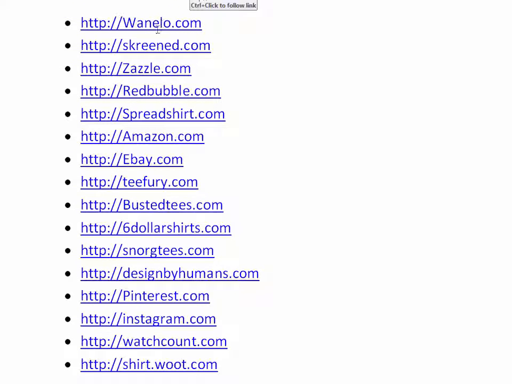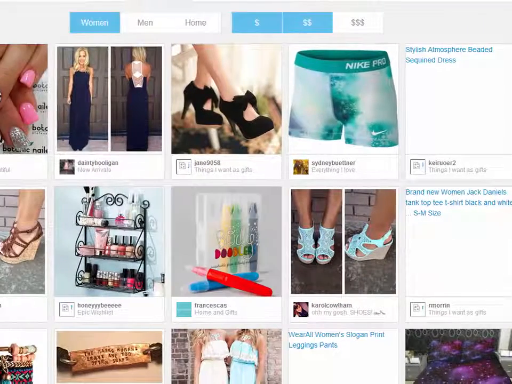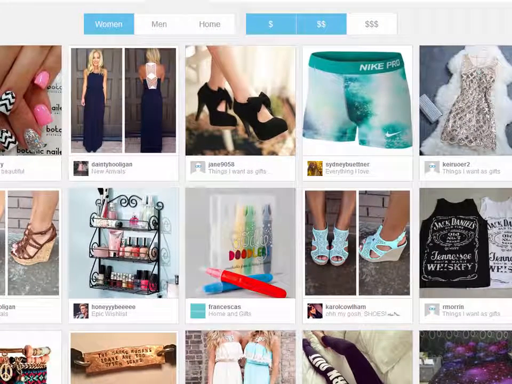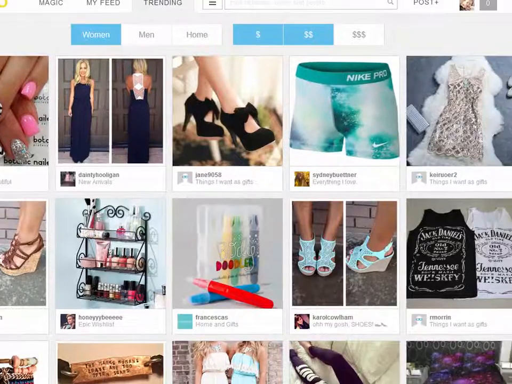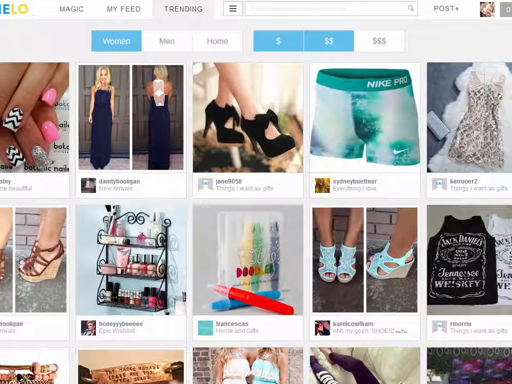One of my favorites right now is Wanilo, which stands for Want, Need, Love. It's basically a social network for people that like to buy products. So let's go over here and take a look. Of course, you've got to create an account to be able to get in here. It's free, obviously. What I like doing is you simply come in here and start typing some of the different niches you want to try. Remember the ones I was talking about that you're really passionate about.